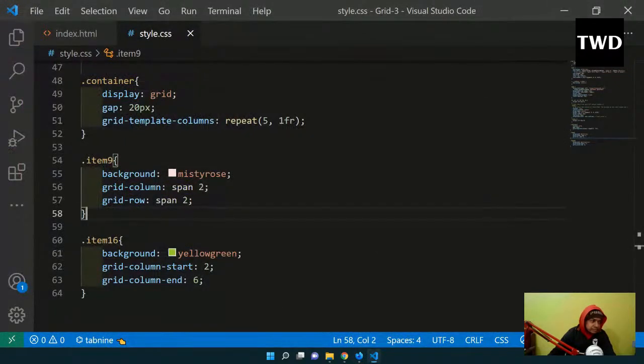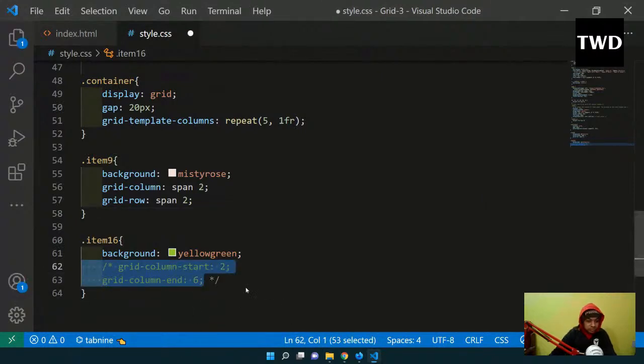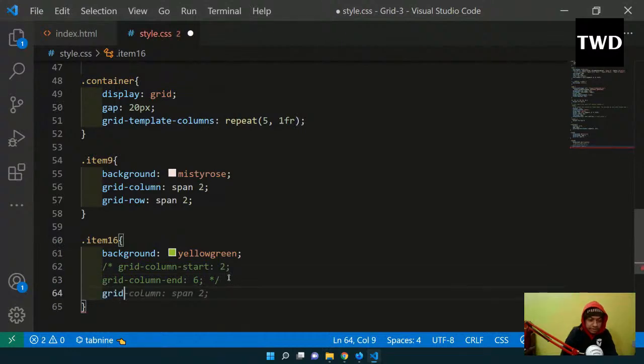And then we can add a lot of things here. There are other ways to do the same thing. So I will comment this out. The other way is that I can merge them: grid column, and I can do 2 dash 6, like this, 2 to 6. So these two things I merged.